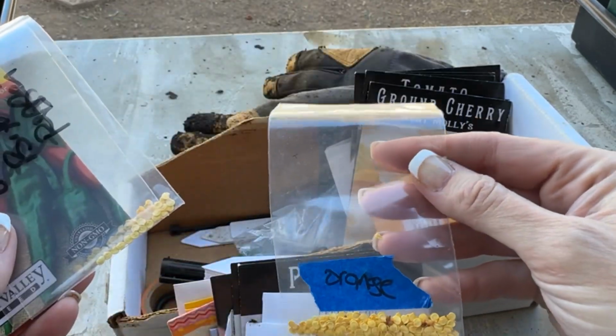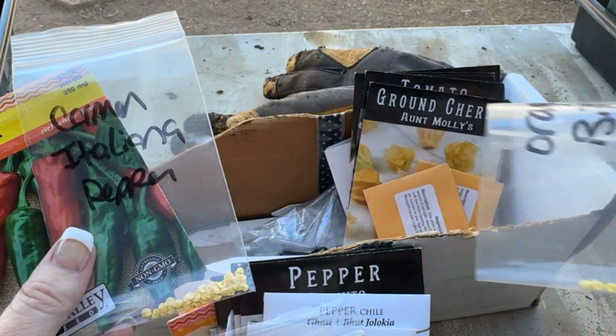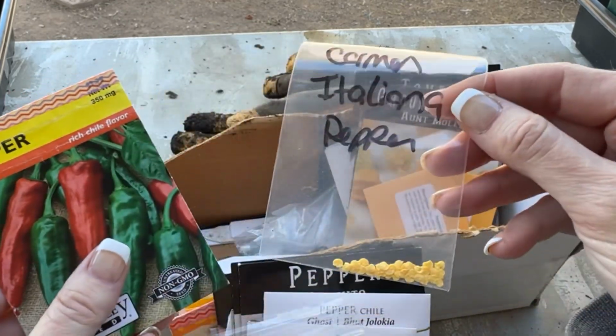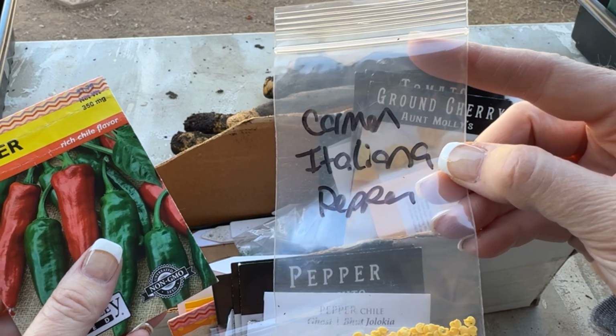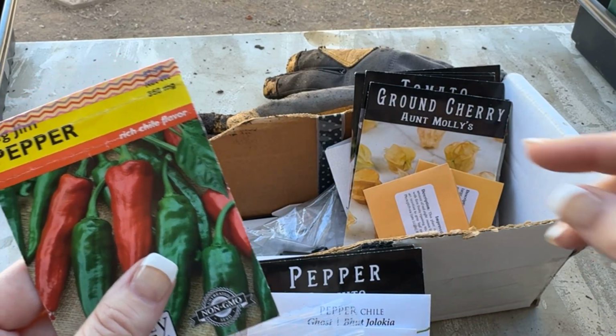These are snacking peppers that I've had in the past. There was a little orange pepper that I liked. Well, that says the same thing, so I don't need both of those. I need to start putting the date on the seeds I save. And this was, again, like the YOLO, but smaller. So I think I'm going to not do that one.